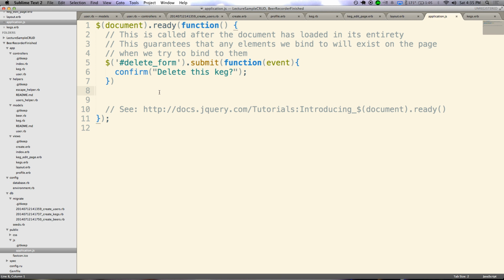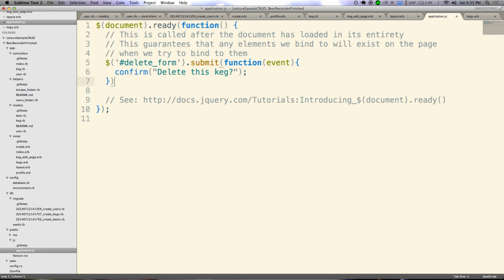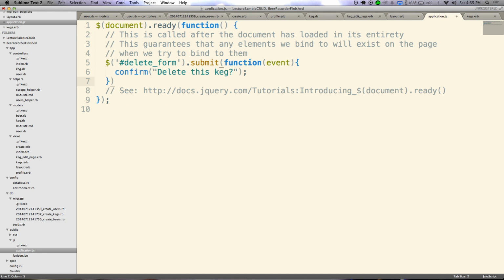So the long version of that is once you guys learn Ajax, you can prevent the default event, which in this case is sending a request back to the server. You can prevent that default event, and then if the confirm window comes back with true, make an Ajax call back to the server, and go through whatever you normally would. And if it comes back as false, just don't do anything. And that also lets you not have to reload the whole page, which is nice.